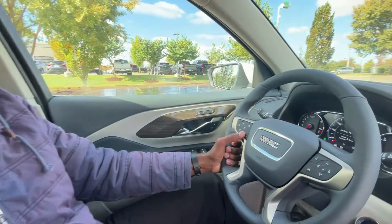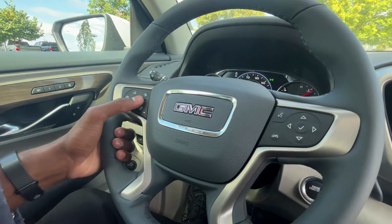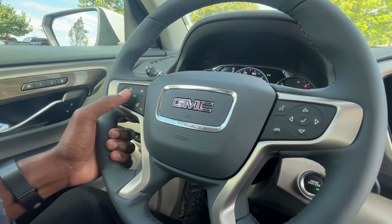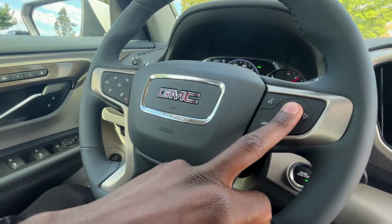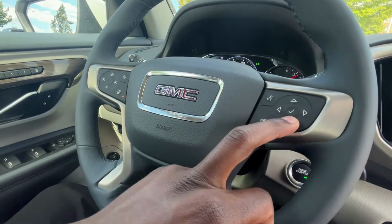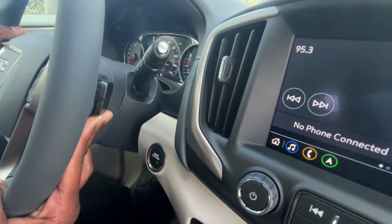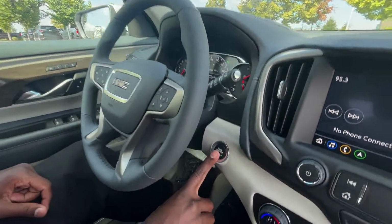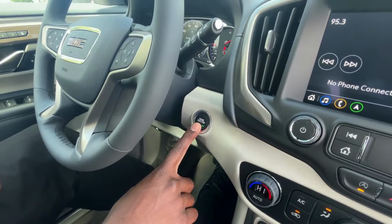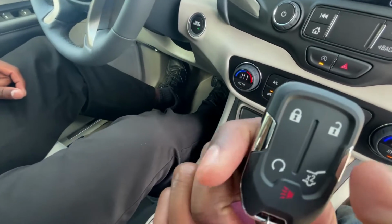But let's go over here to the steering wheel. We do have that heated steering wheel toggle there, forward collision alert, gap adjust there, and then we also use this for the adaptive cruise too. All those controls are there. Voice recognition here, and then we have our arrows for our gauge cluster, that middle digital part. We can go through all that. And then behind the steering wheel on the right side, we have volume controls. And then behind on the left side, we have track and radio station controls. And then over here, we have our push button start. And then finally, we have our key fob with remote start.